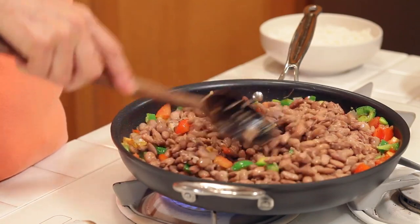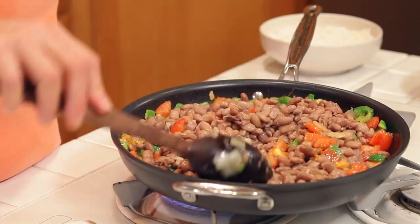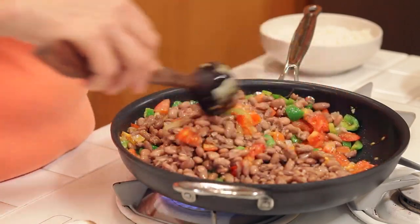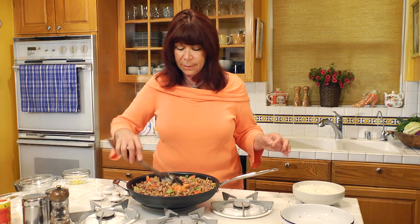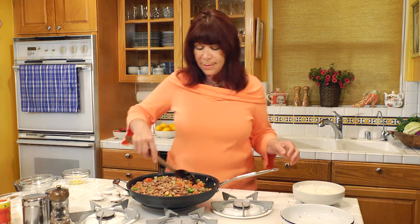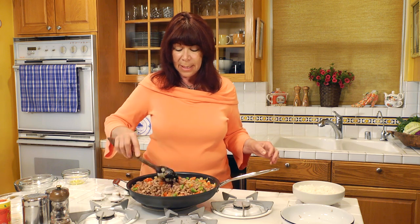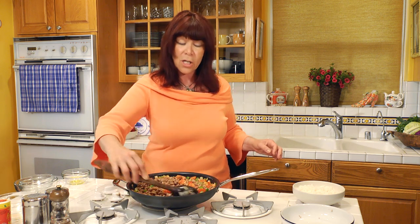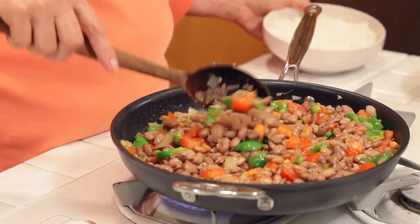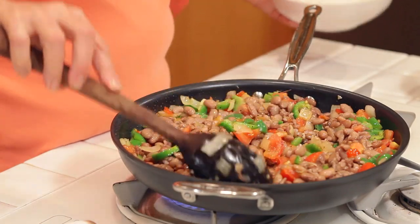That is about 4 cups of cooked pinto beans, which is 2 cups of dried beans. So for whatever your recipe calls for, remember that it's going to double. The beans will double in size. If you start with 2 cups of dried beans, you're going to end up with 4 cups of cooked beans. Those look really beautiful. I can't wait to dig into that.